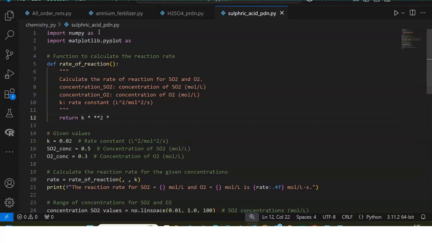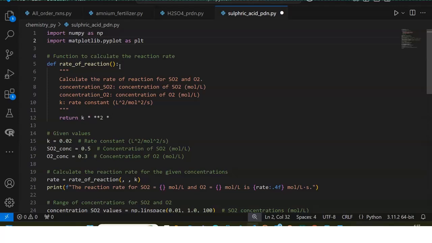So right away we shall begin with importing the necessary libraries, and one of the important libraries in data manipulation is called numerical Python. So that is NumPy that we shall import as np. Then we shall also need matplotlib.pyplot since we are involving a plot of the simulation on a graph. So we shall import matplotlib.pyplot as plt.